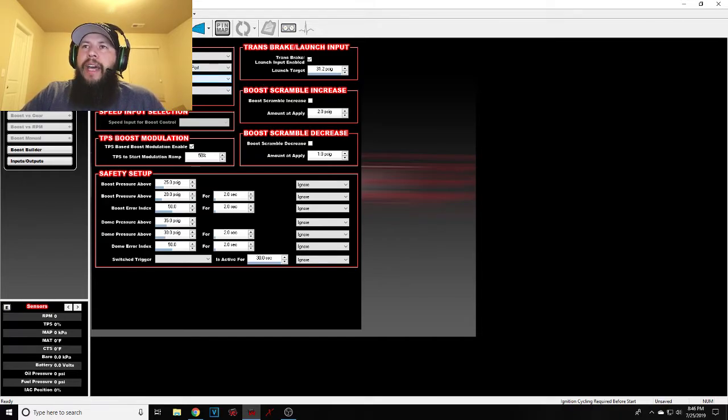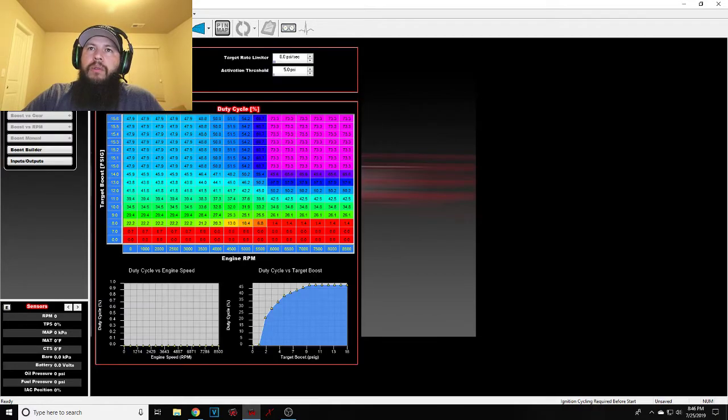And so now what I'm telling it is I want to regulate the amount of boost that goes into my motor using the map sensor as my pressure reference, and the manifold as my pressure source. So what we do, this is now available. So before it was dome control setup was available. Now I have to do this completely different table because I want to use map control.